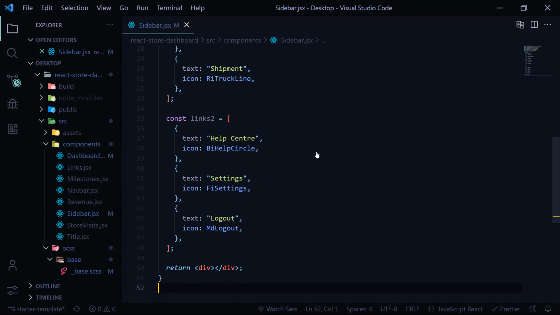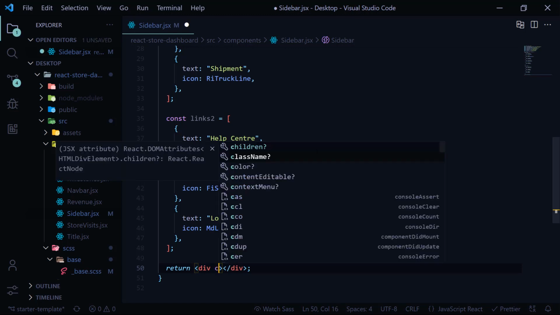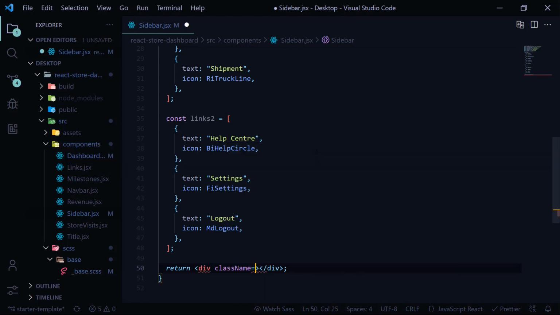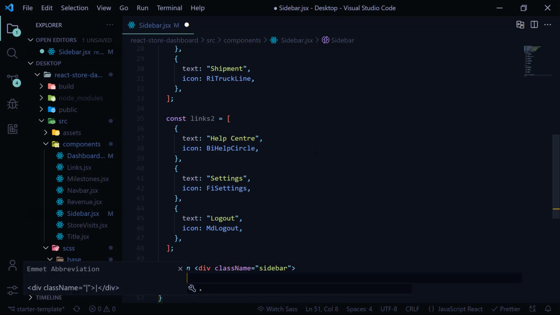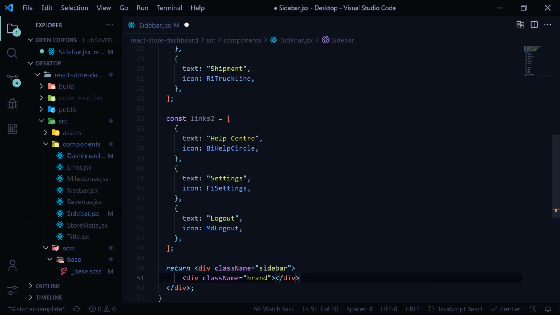Save this and now let's give a class name to this div. The class name would be sidebar. Inside we'll type dot brand. So and hit tab, so it will create a div automatically.